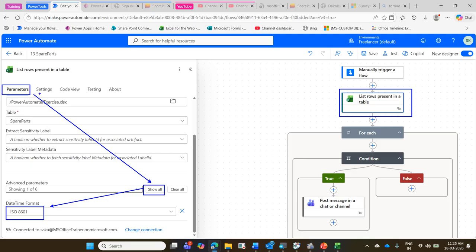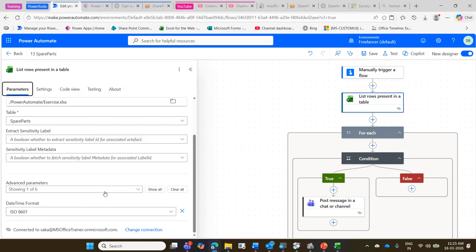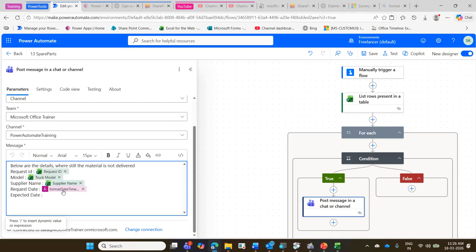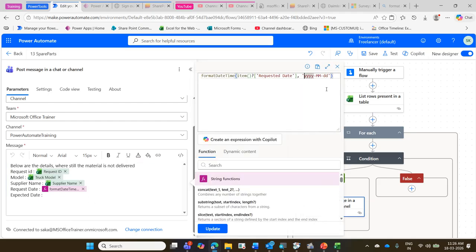You have to change it to DDMM. So I'll change that. Go to the post message format and let us make it as DD-MM with capital M, and YYYY, four Ys. Update. Same for the expected date also.